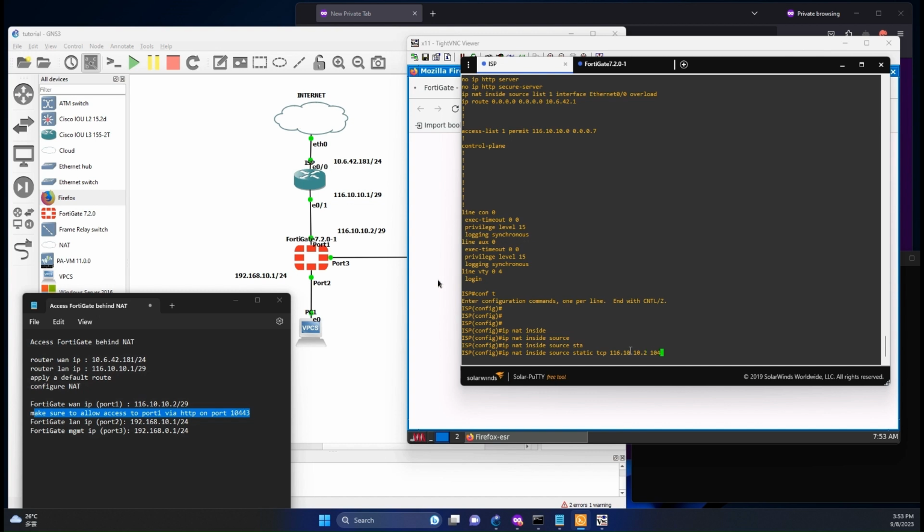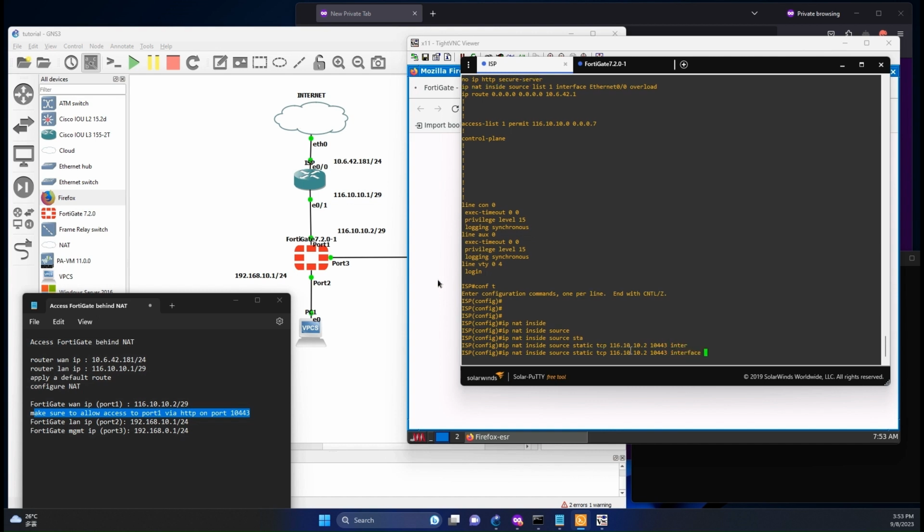Our port number. Interface E0/0 as our WAN. And then the port number 10443.